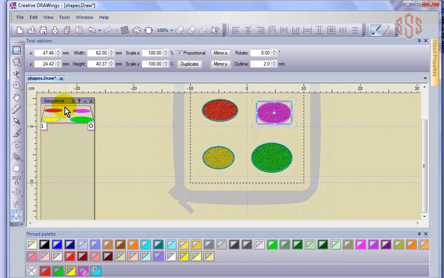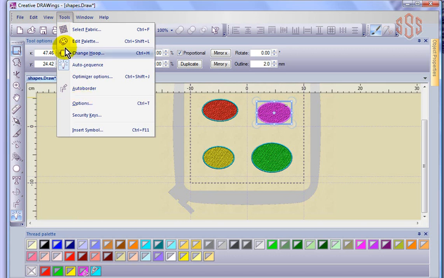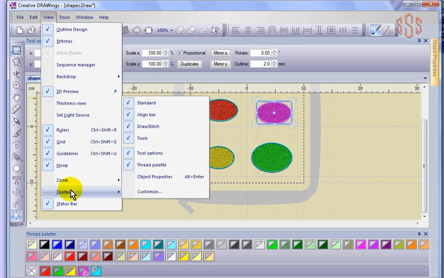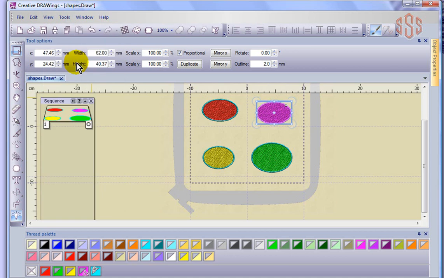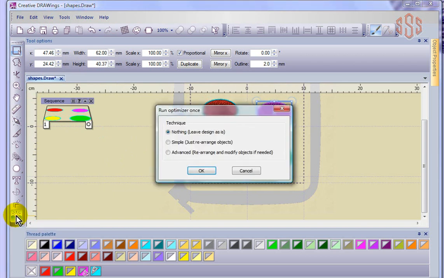This is the sequence view, and you can see they're all shown in one tray. Now, some of the things you can do, you can hide this tray by just zipping it up, or expand it again. You can close it if you want to, gets rid of it, and then you can turn it back on under your view, toolbars, and then it's called your sequence manager. Anyway, so now what I wanted to show is when you choose the auto sequence control, we're given 3 options.